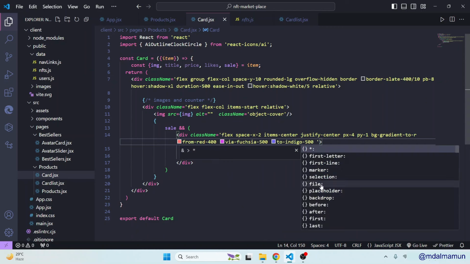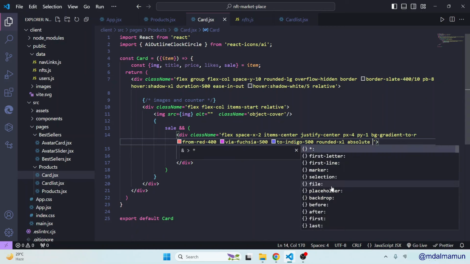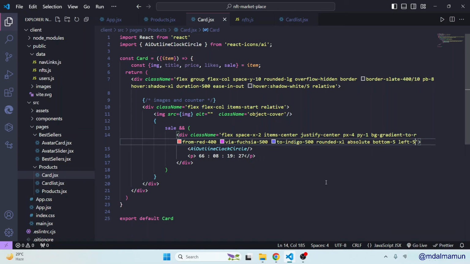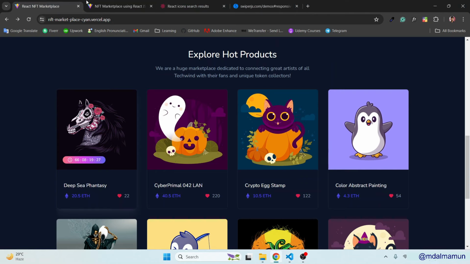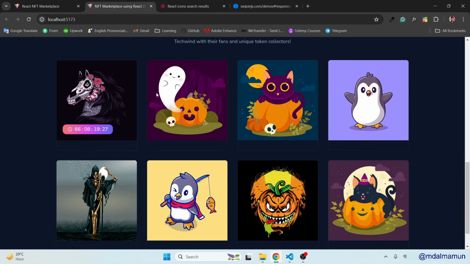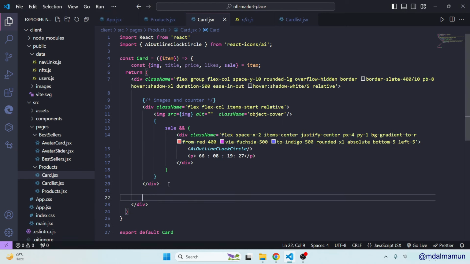Then we'll have rounded xl, absolute position, then we'll have bottom 5, left 5. So let me check. Here is the thing similar like this. So this is done. Okay, after this, actually the next thing is that after this div we will have content.